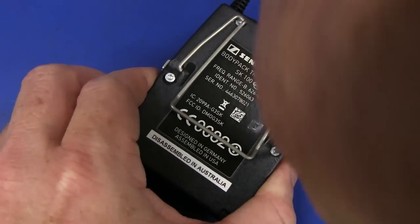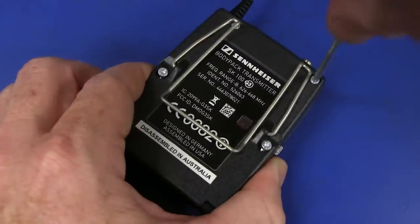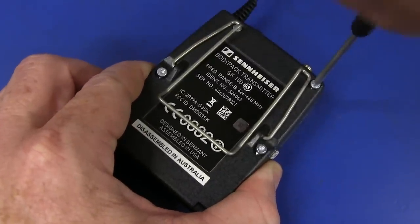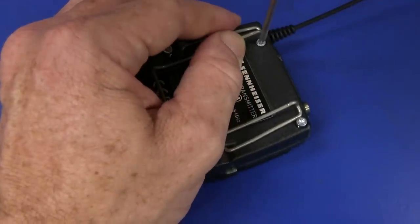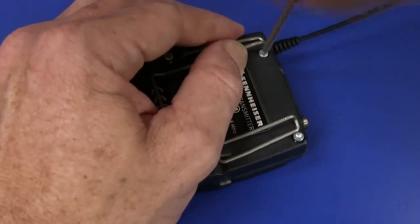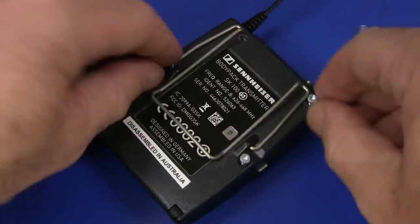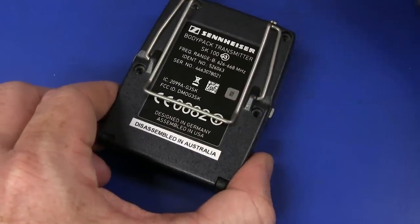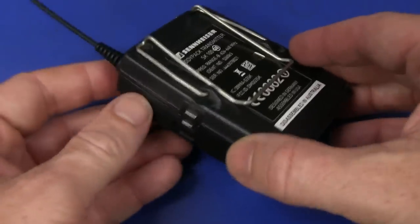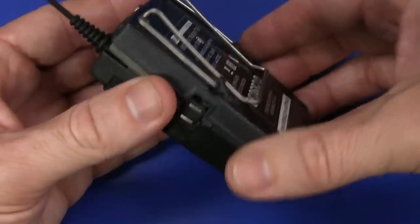I've switched to my internal mic on my Canon camcorder, as I do for most teardowns. If this thing works really well I might use it more for general purpose in the blog, but generally I've got it for field use. So let's whip these screws out. I expect first-class quality, design and build quality in here - maybe some RF shielding, although it's got the die-cast case on the thing.